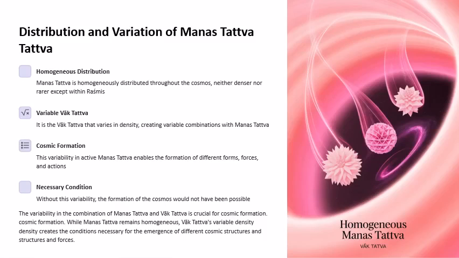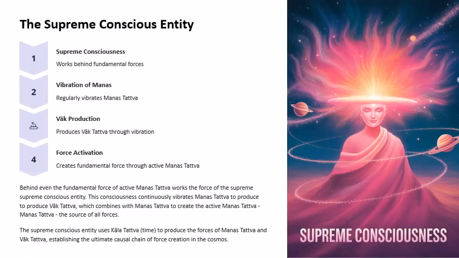It goes even deeper. It takes one final and perhaps the most profound step, especially from a philosophical angle. It states that behind even this fundamental force of active Manas Tattva, there works the force of a supreme conscious entity. Consciousness as the ultimate source of physical force. That is precisely the claim. This supreme conscious entity is said to continuously vibrate Manas Tattva, which causes Vak Tattva to be produced. So consciousness generates Vak. Yes, and then this Vak combines with the ever-present Mana Tattva to create the active Manas Tattva, the immediate source of all particles and forces. So consciousness is positioned as the prime mover, the ultimate origin.